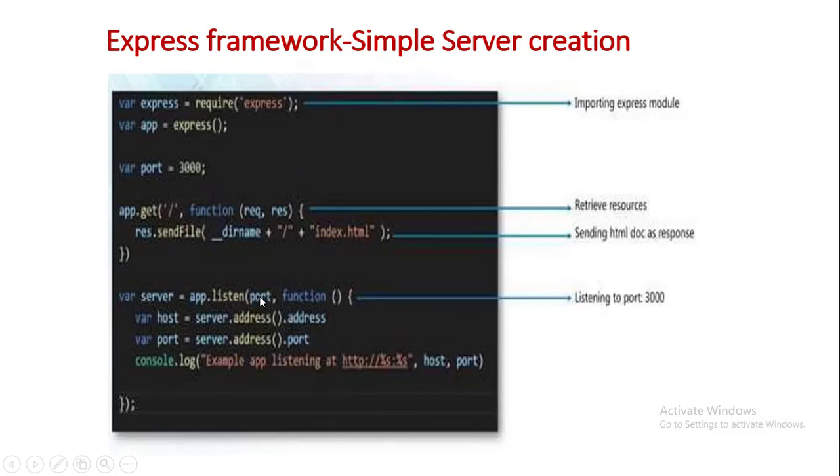After creating the server, the callback function attached to this listen function will be executed. In this, we are specifying to log the host and the port number, right? So we are just creating a simple server using Express.